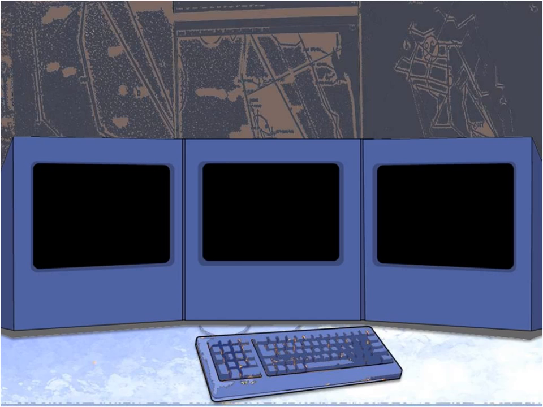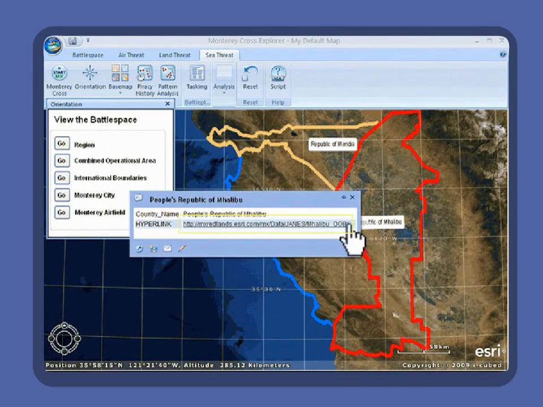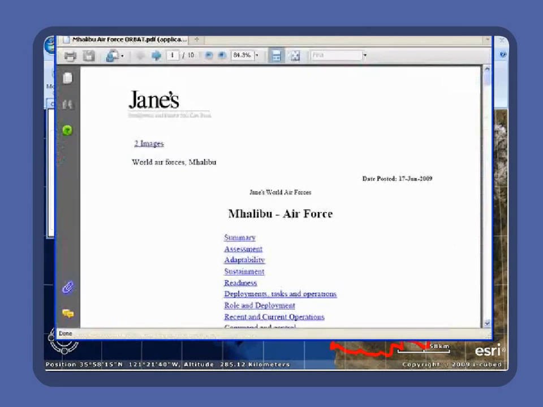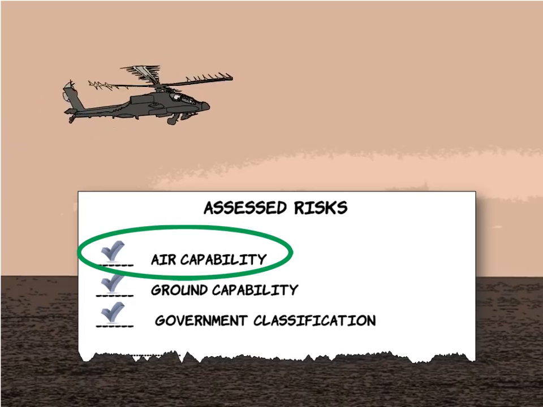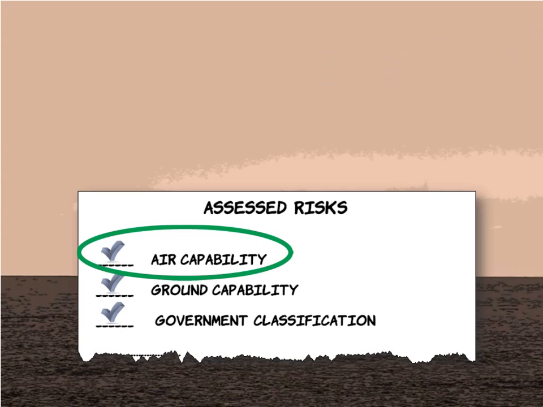To give you an idea of how this works, our GIS toolset can pull information from many sources. I'll select the Malibu territory to view a direct link to our compiled intelligence database. This lets me look at things like their Air Force capabilities. Alright, after reading it, it says that they don't have long-range planes, but they do have armed helicopters as a threat. If we associate local pirates with this political entity, this will be a piece of intelligence that I'll pass on to anyone involved with a response.